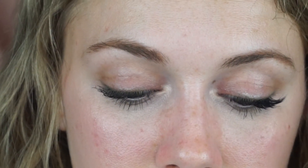We went ahead and applied about four short lashes from right about here over. You can see kind of that extra definition it's given her on the outer edge. You can definitely go all the way across if you want — I just feel like individual lashes are meant more to build on the outer edge of the lash line than to go all the way across. We'll go ahead and apply some mascara and zoom back out so you can see the full effect.